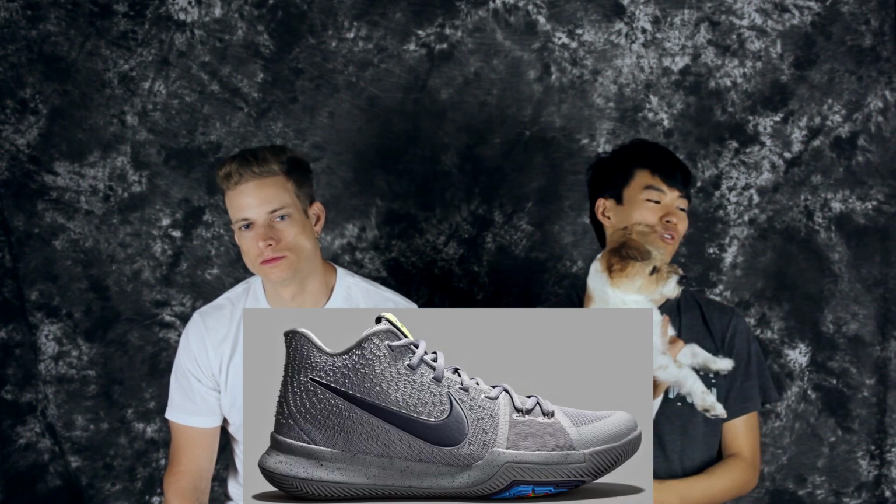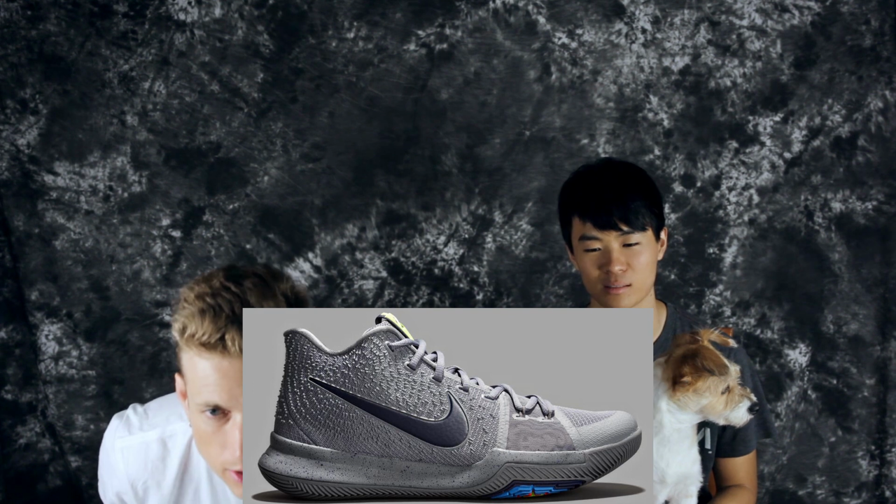I'm pretty sure this is a wolf gray. Kyries always have wolf grays and they're dope. It's all gray, besides the pivot points. Besides the pivot point, you have a different shade, dark gray on the swoosh. You got some speckles on the outsole, which Nike is big on right now. And you have a different color of the Kyrie logo on the tongue, which is nice. It almost looks like even the flywire is gray. Very clean looking shoe.